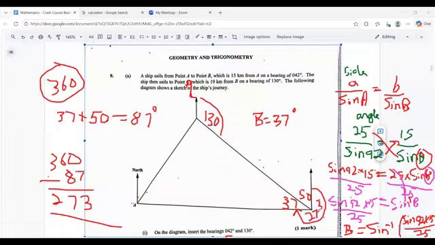So this question helps you all to learn a few things. Even though it's a bearing question, you all know how to use the sine rule, well, at least somewhat, and the cosine rule. Because the sine rule and cosine rule are not only used with bearings. Any triangle question where they may ask you to find a side or an angle and it doesn't have a 90-degree angle, it's the sine rule or cosine rule you have to use. So just keep that in mind. I'm going to clear the screen. If anybody has questions, let me know. If not, we're going to do another one.